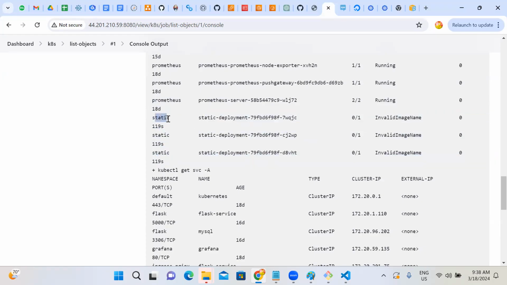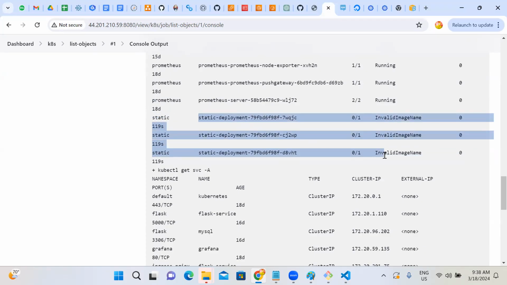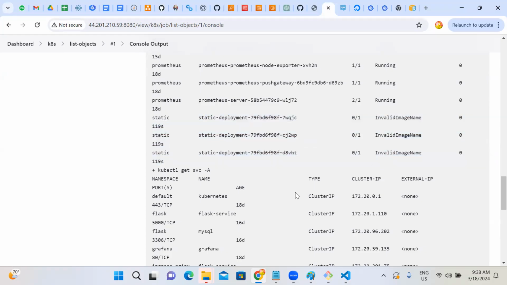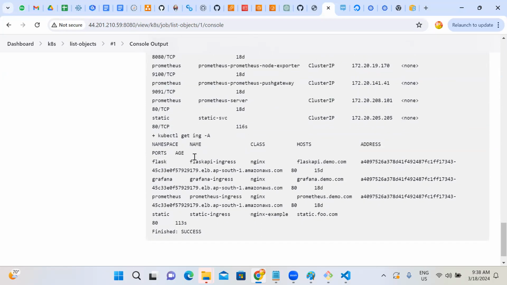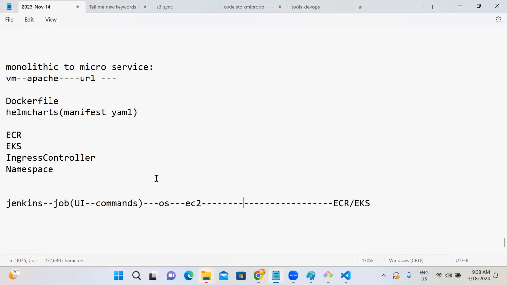How do I know? This is the namespace. Now here are these. Where is the ingress? Ingress. We got a load balancer also. No? Yeah. No, some issue is there. Load balancer not created here. Yeah. Cool. I'll pause it here. We'll continue a little further tomorrow. So you tell me now. This is one of the answers.